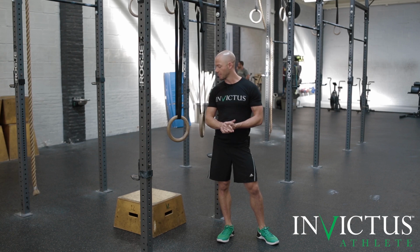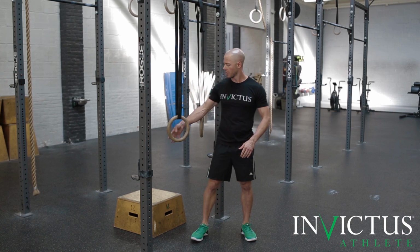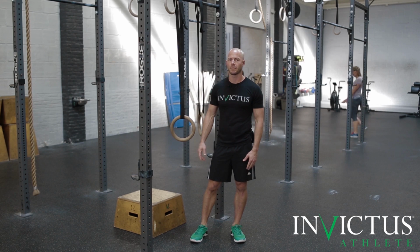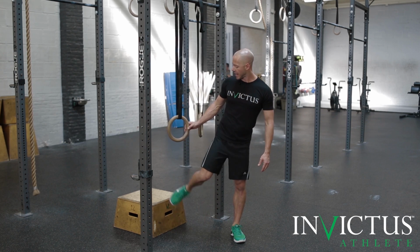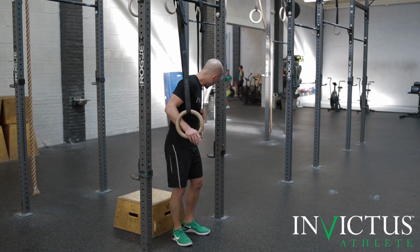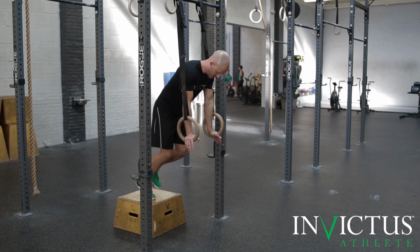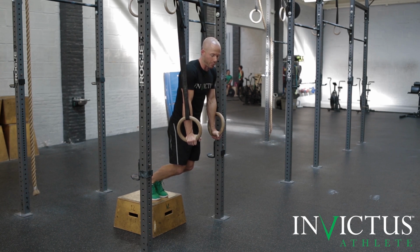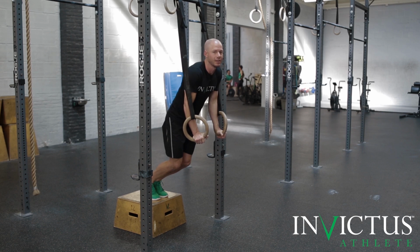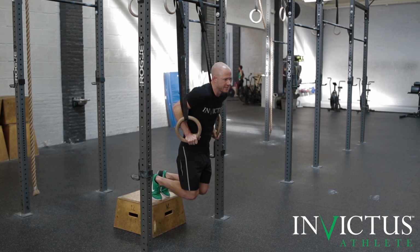And so I'm going to give you guys some examples here. Looking at these rings right now, I've got them set from a low bar, about waist height. It really doesn't matter, but what we're going to pay attention to is where our feet are. So I'm going to have this box right here, and I'm going to stand on top of the box, rings in front of me, keep my toes underneath, and when I start to do my dips, just so I'm doing them appropriately, because we don't want to hinge at the hips, I like to call that the bird peck. So we're going to go from here and start bringing our knees down.